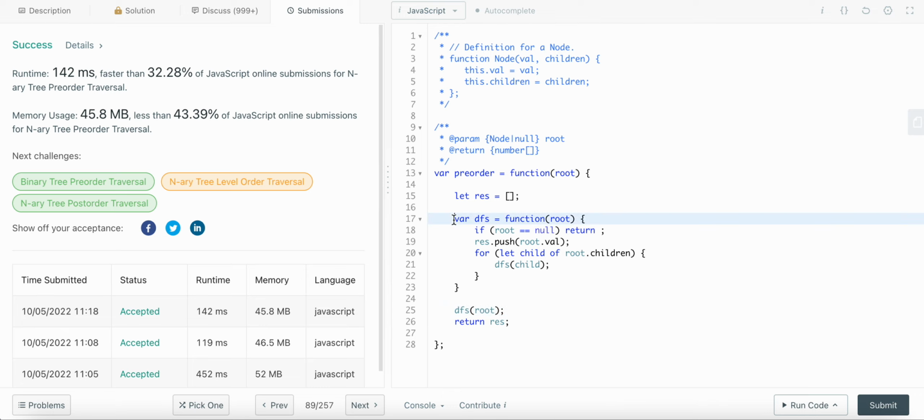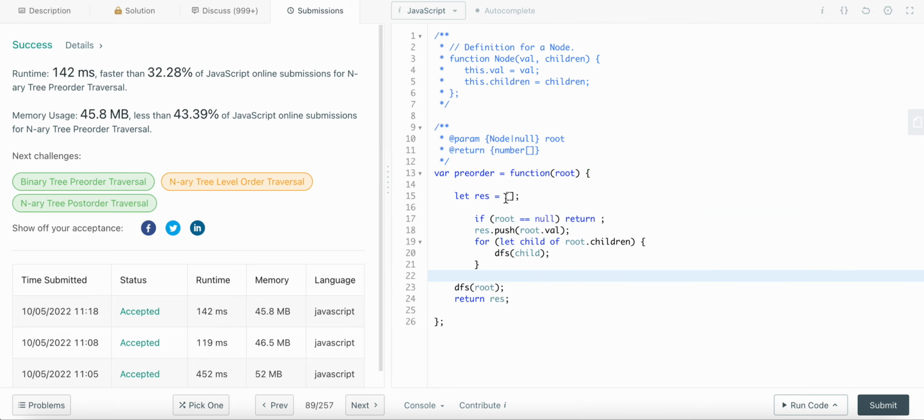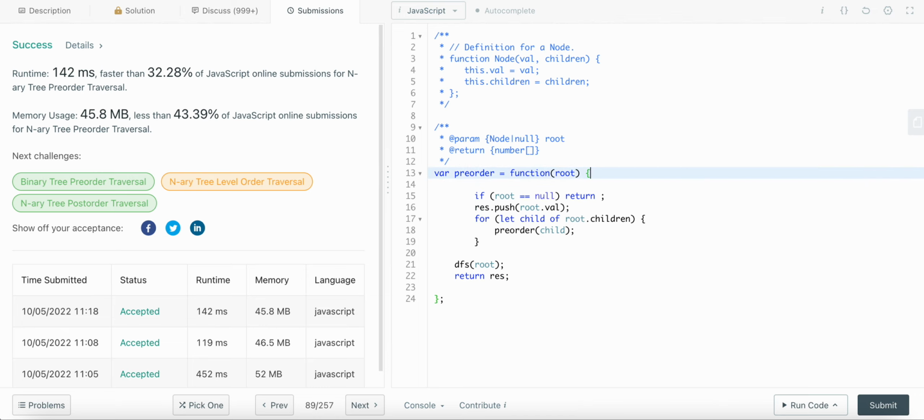So what we are doing here is we are just calling the DFS function over our root, right? So we are doing the same thing here, and this function is almost doing the same, also calling upon its root. So we can just remove this function call, and instead of DFS we could just call our preorder. But now we need to pass our resulting array here.